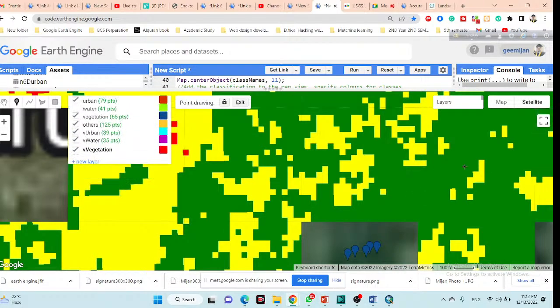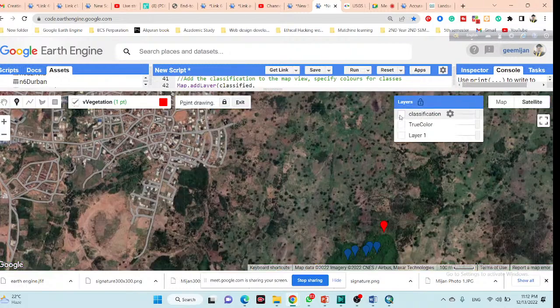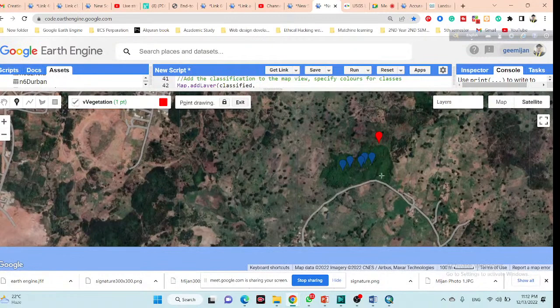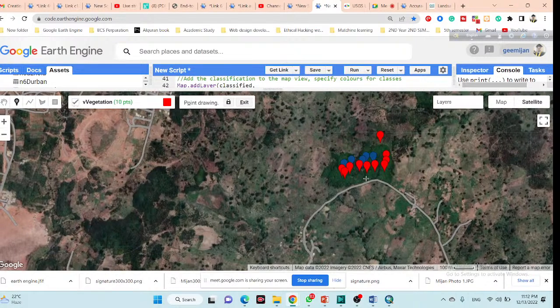So this time the vegetation is showing as a green color. Okay, I want to simply remove it and send it. You can see this is showing the vegetation. So I can simply take the training point from the vegetation also as a validation training point.